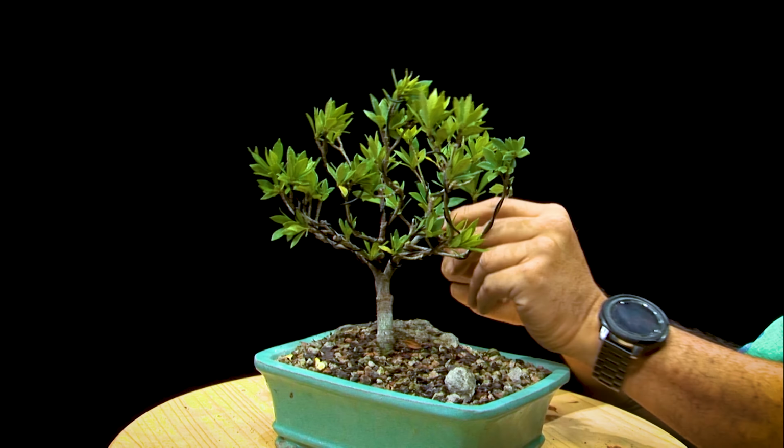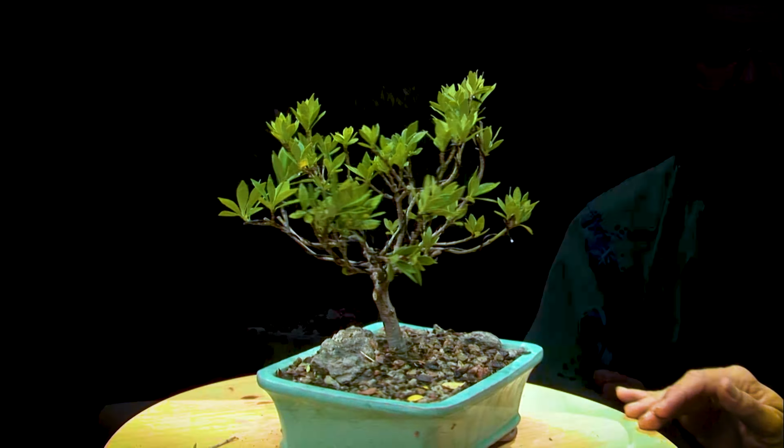Little bit of final touches here. I think we can just go ahead and call that complete for now, although the work's never done. We're gonna place this in a shady spot to recover from the pruning. Keep it watered. It's a little weird right there. It's okay, I'll do some more fun with it. But as you can see, we've got the idea of how to enhance your tree.